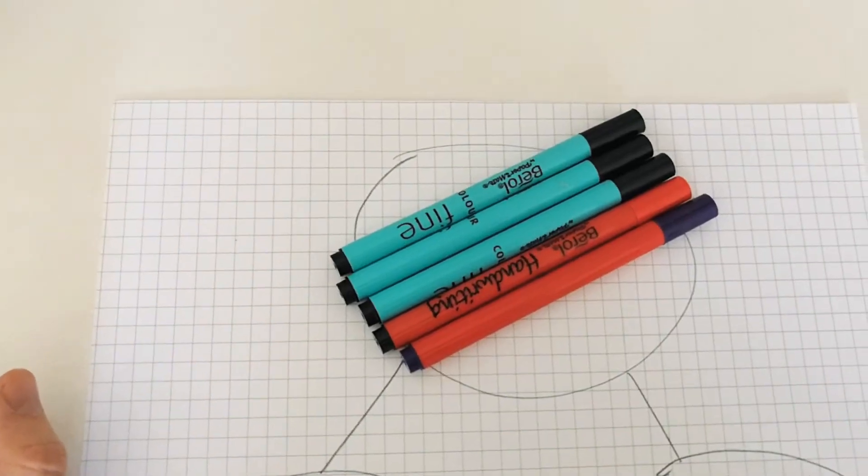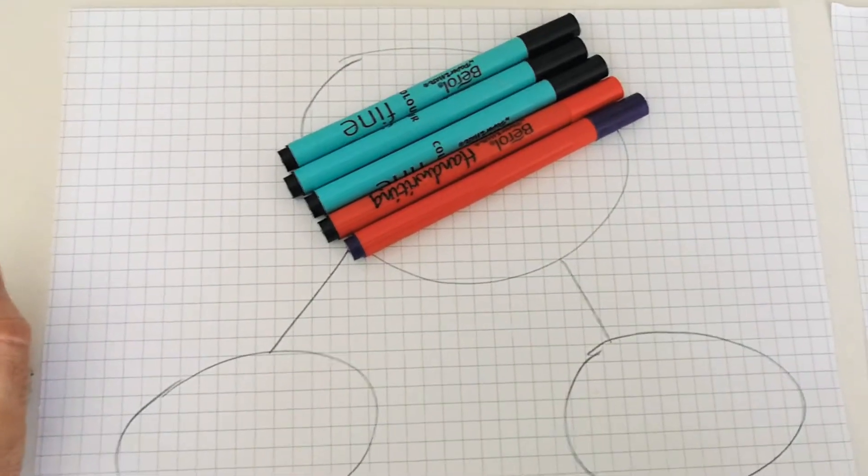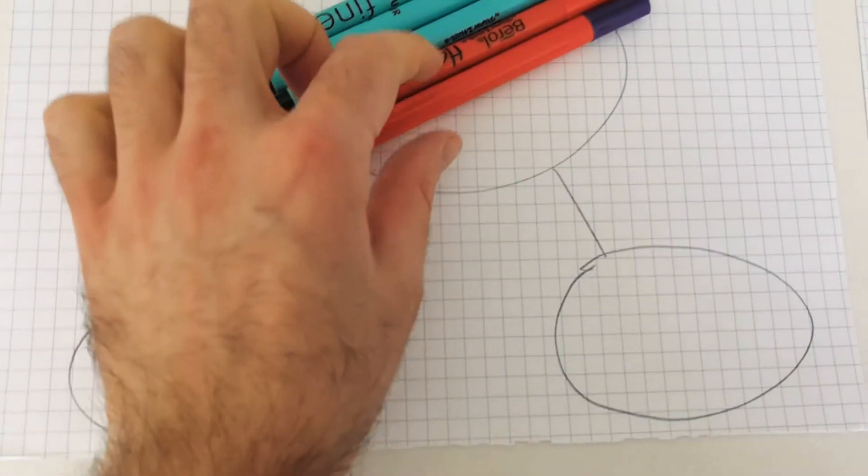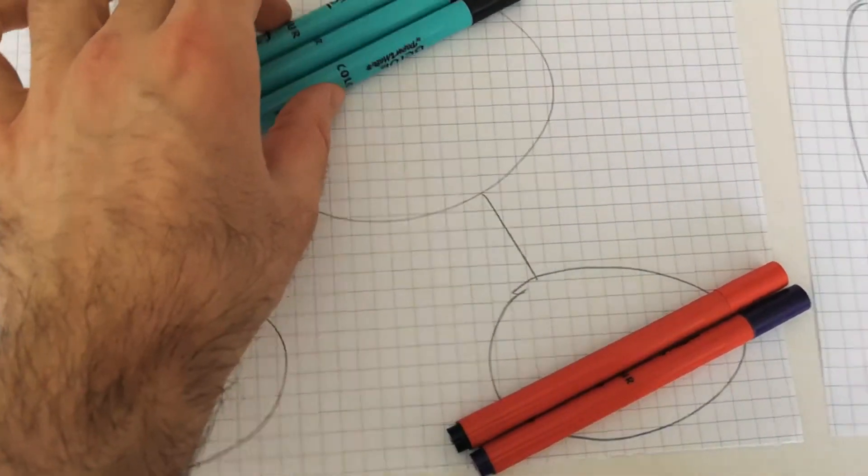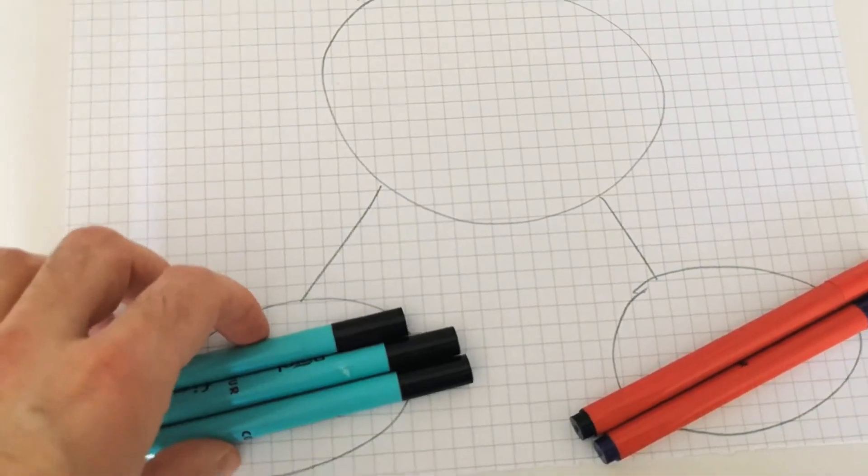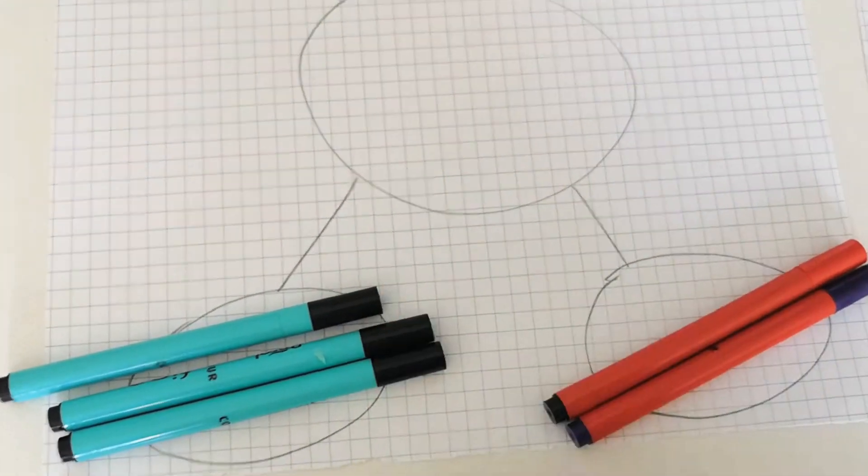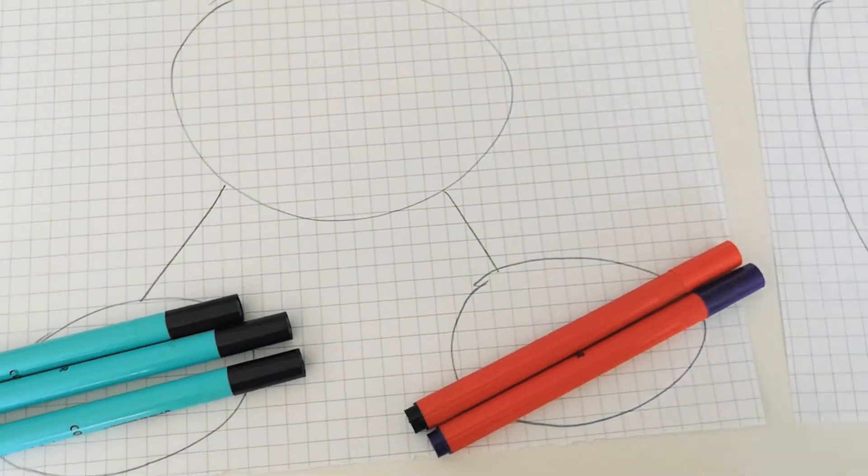So I have my whole here, I have 5 pens and I'm going to divide them up into 2 parts. So 5 is split into 2 and 3. So my whole is 5, my parts are 3 and 2.